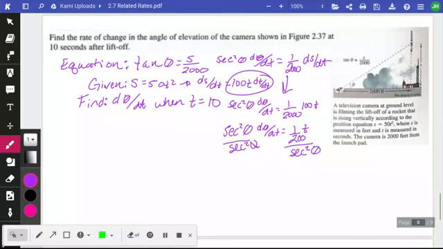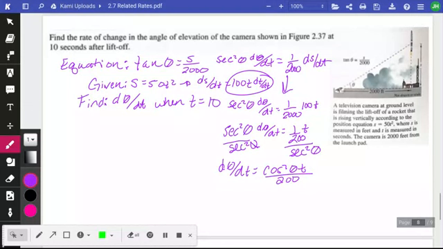Something to remember is that this is the equivalent of multiplying by 1 over secant squared theta, which is cosine squared theta. And so when I rewrite this, I have d theta over dt is equal to cosine squared theta over 200, times t, and I'm going to go ahead and put that 200. So I'm just multiplying all my fractions together. So just keep in mind that 1 over secant squared theta is the same thing as just cosine squared theta. So we can write it like that.